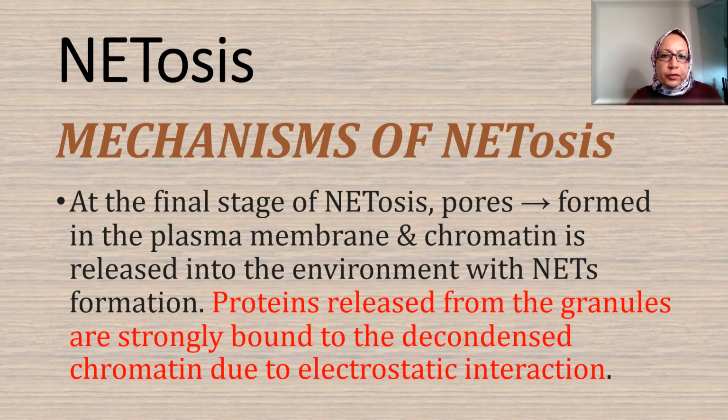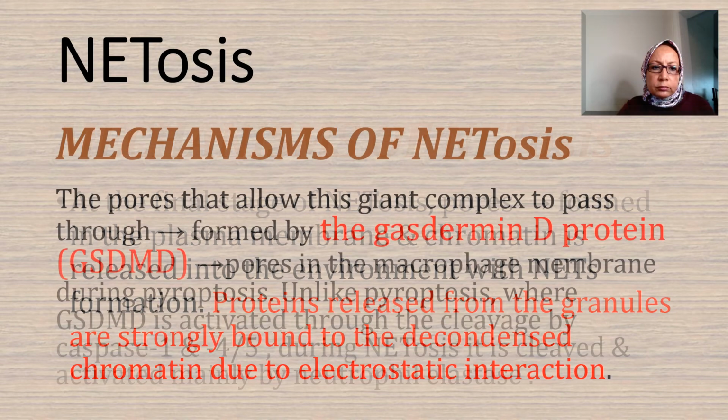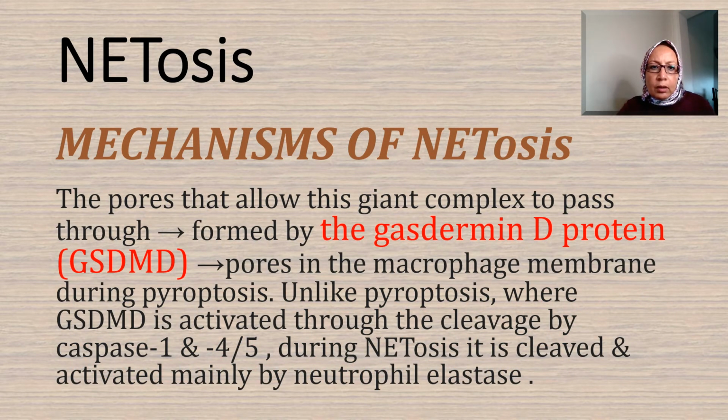In the final stage of NETosis, pores will be formed in the plasma membrane, and chromatin is released into the environment with NETs formation, and proteins released from the granules will be strongly bound to the decondensed chromatin due to electrostatic interaction. The pores in the plasma membrane that will allow these giant complexes to pass through to the outside are formed by what's called gasdermin D protein.